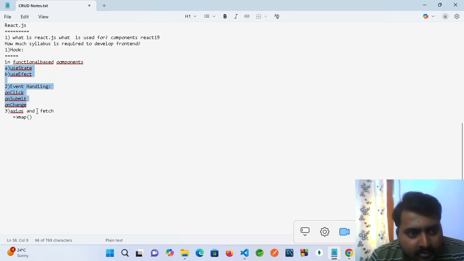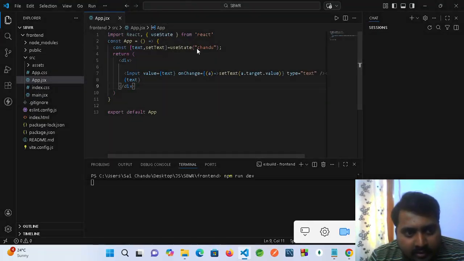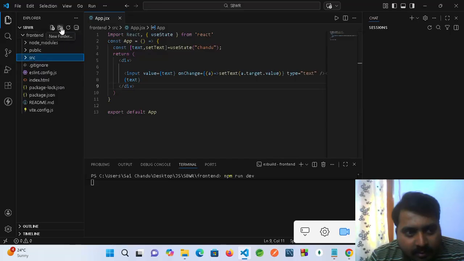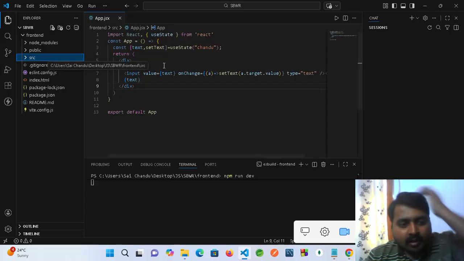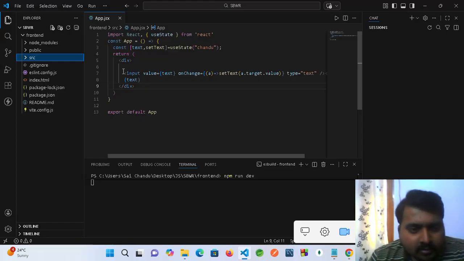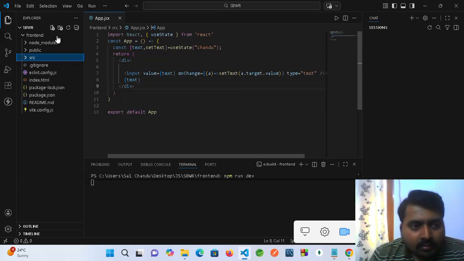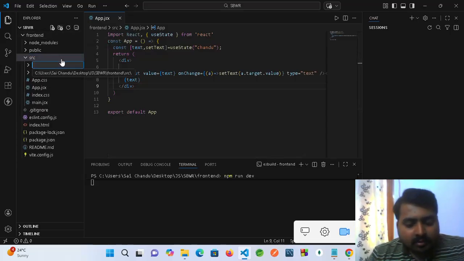And Axios is there, fetch is there, now map is there. So this is one component. App.js is one component, and in src, if you want, you can create a separate components folder and inside that write another component name. That you take care of. That is also a component. I am writing in only one page. So good practice is, if we are developing an e-commerce website, so many components will be there, right? For that I will create one folder. I will show this also. What are components? Component names.